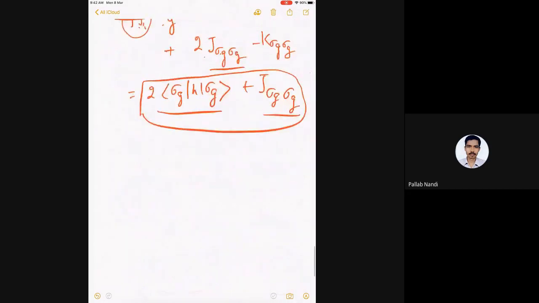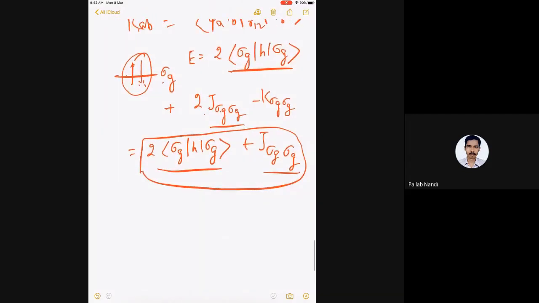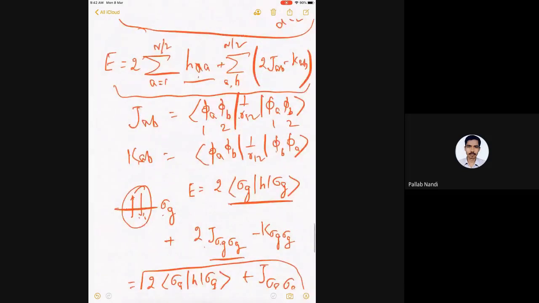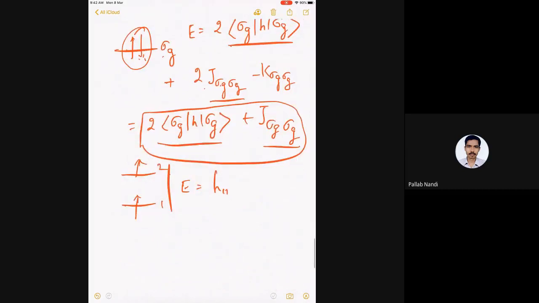So for example, if I now have another system where this and this, but now the spin becomes important, 1 and 2. Then we can show that the energy is H11, which is basically HA, which is 1H1 plus H22, because now the two electrons are in separate orbitals. But now there is a Coulomb interaction between J1 and 2, and there is also an exchange interaction, minus K1.